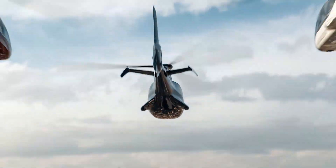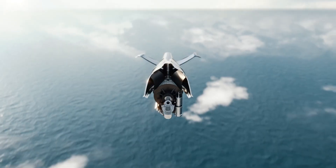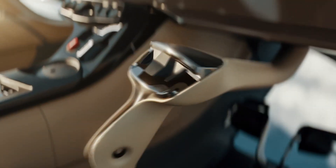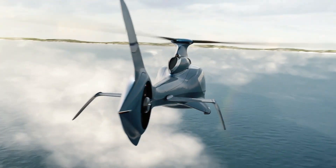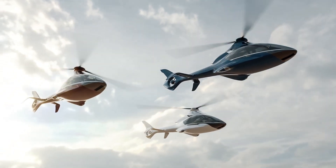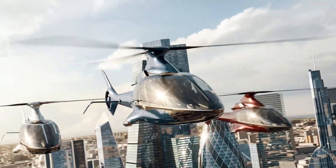The cockpit features a Hill digital interface with a touchscreen, making helicopter operation intuitive for pilots. Powering the HX-50 is the in-house GT-50 turboshaft engine, delivering 400 continuous horsepower and up to 500 horsepower for short bursts. This robust engine allows the helicopter to reach a cruising speed of 161 mph with a range of up to 805 miles. With its luxurious amenities, cutting-edge technology, and impressive performance capabilities, the Hill Helicopters HX-50 is a standout choice in the private helicopter market.